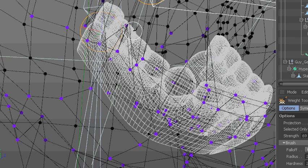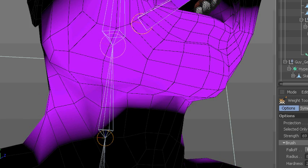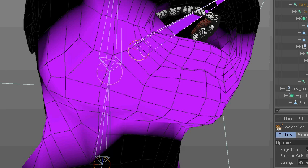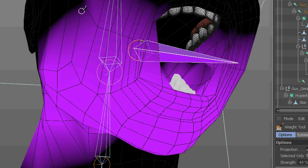Here's the point right here. Oh, I got to turn visible only off. And I might want to lower my radius so I don't accidentally pick a point elsewhere. Okay, that's good. That's better. Okay, so I know that this line in the middle of his mouth is 50%. Go back to absolute mode. 50% strength. Sorry, I'm not showing you that. That's better. It looks like I accidentally... Yeah, so lowering the radius helped out a lot with that.